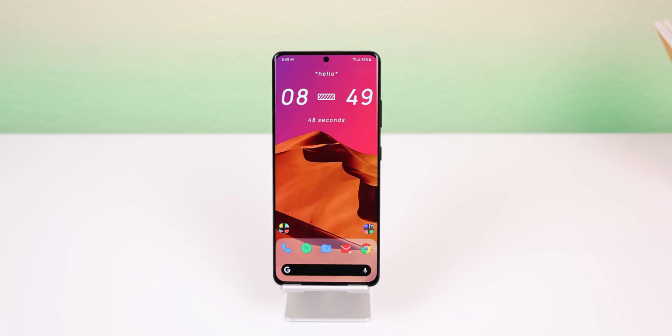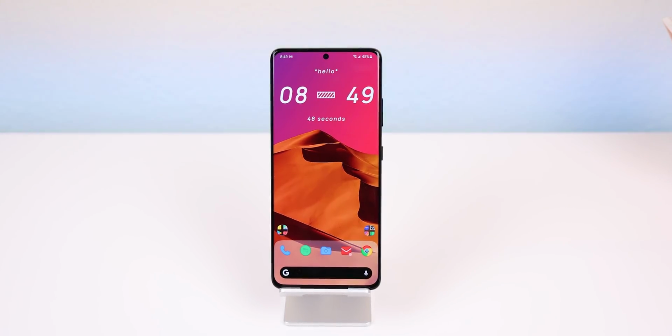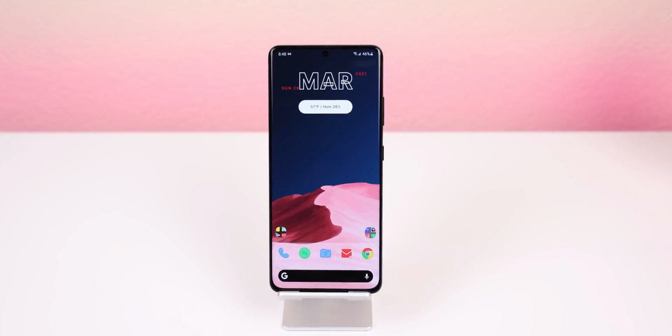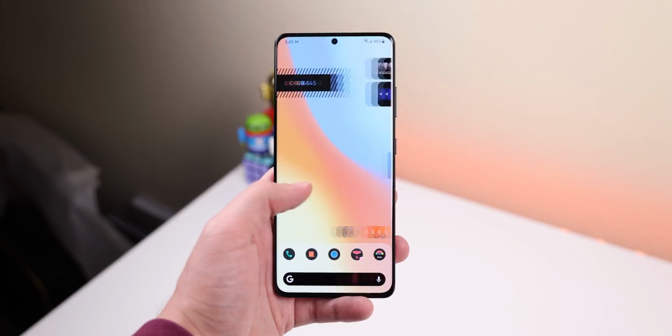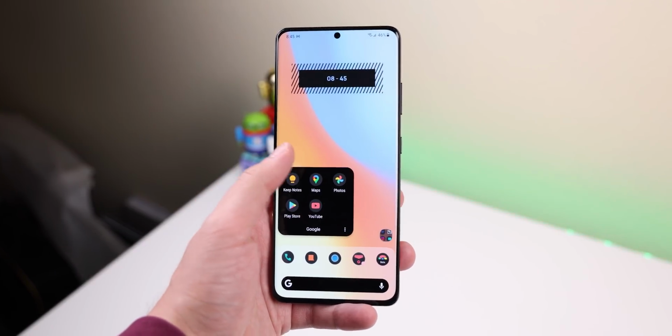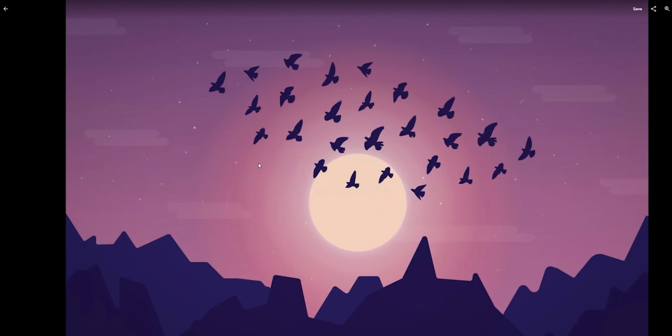Some of my favorites include this desert one with a red background since it fits in beautifully with my Frost KWGT widget. This other desert vector with a blue background making way for my giant clock widget and dock. And this yellowish orange blue gradient wall works well with any dark widgets and dark icons. If you jump back to the website, you can even find the same type of wallpapers for your desktop to download for free.